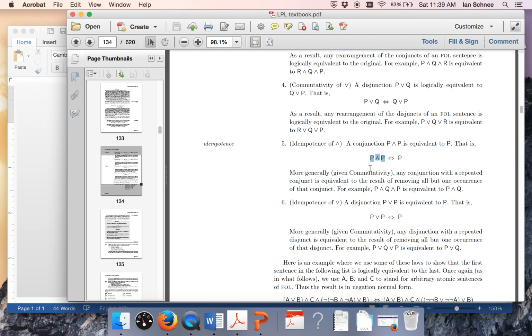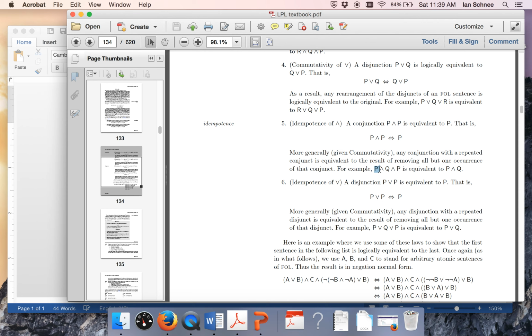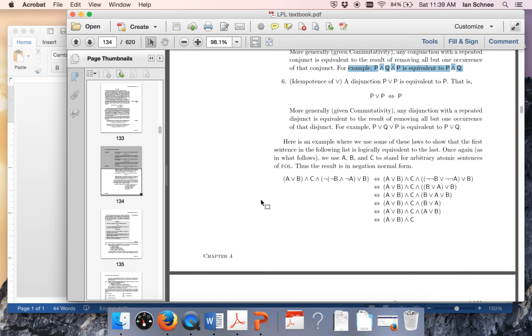But we do require that you drop them next to each other. So you have to first get P and P next to each other in order to drop one of them. The book does say, of course, if you have P and Q and P, you can drop that P from each side of it to get P and Q. But technically speaking, that's also using commutativity. Given that we're asking you to separate out into distinct steps every different principle that you're appealing to, you're not allowed to do idempotence and commutativity at the same time. So we do not want you to take this kind of shortcut, please. Okay, now let's go back to the examples.